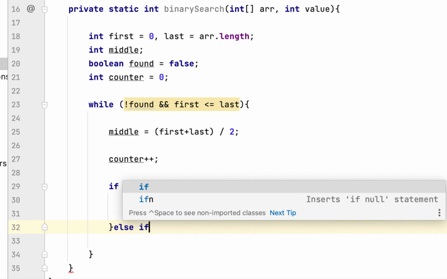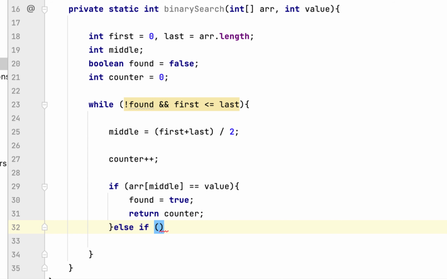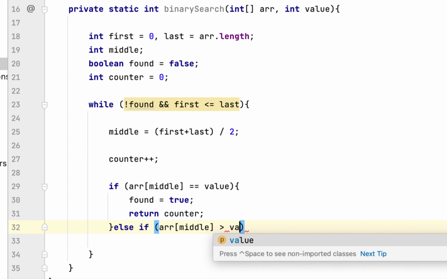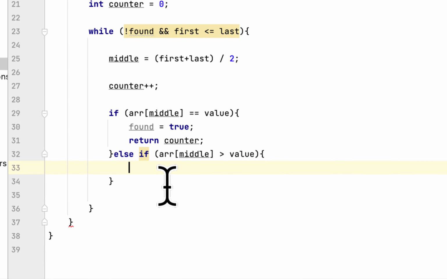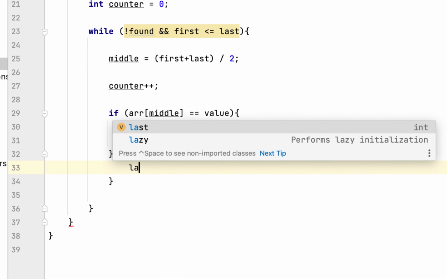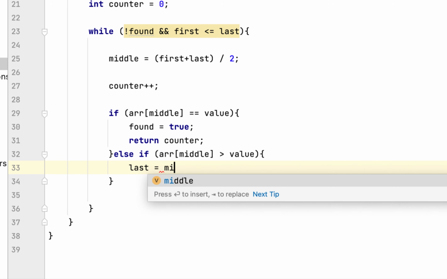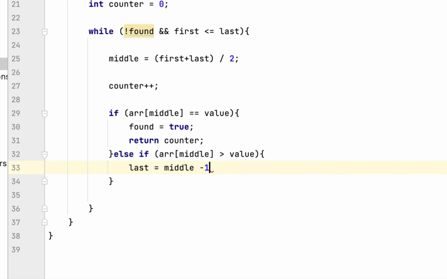Else if array of middle is greater than value. If it's greater than the value, then we will say last equal middle minus 1.